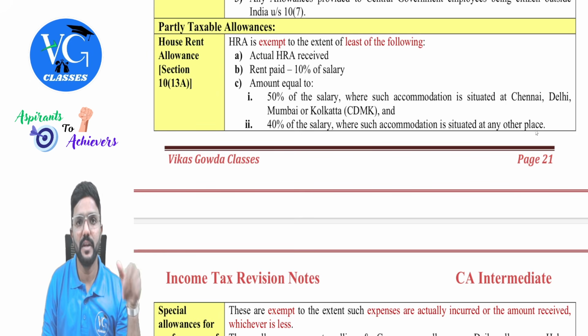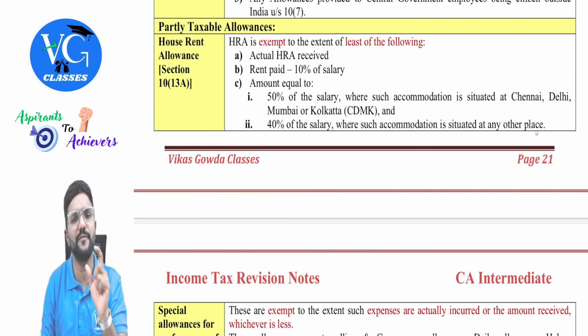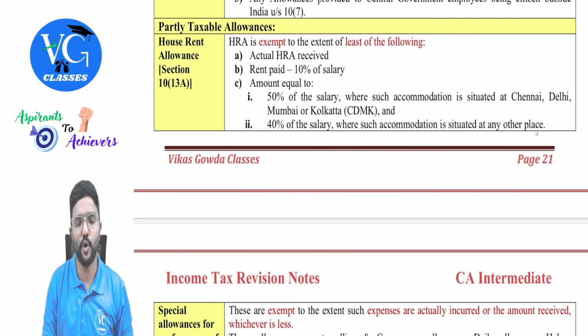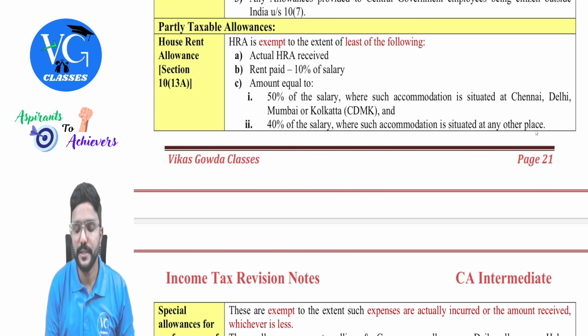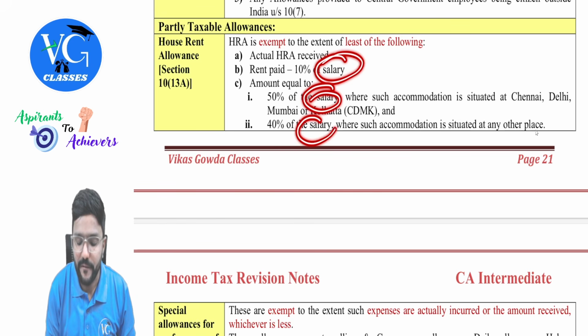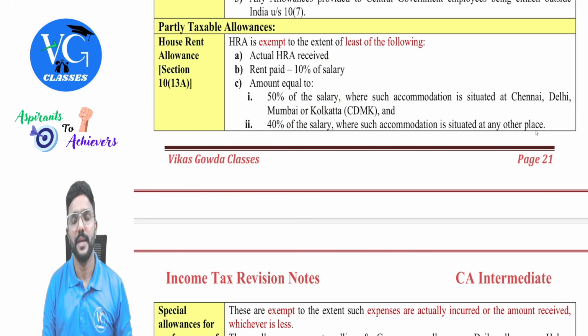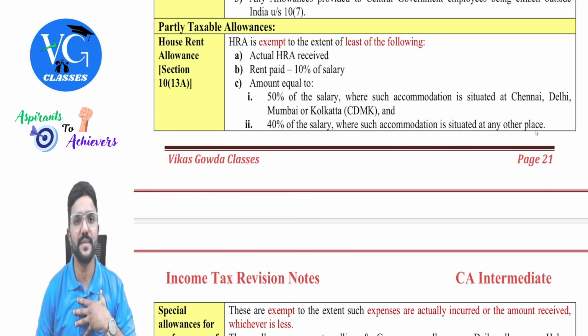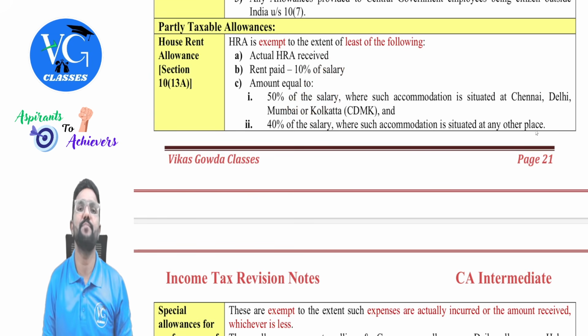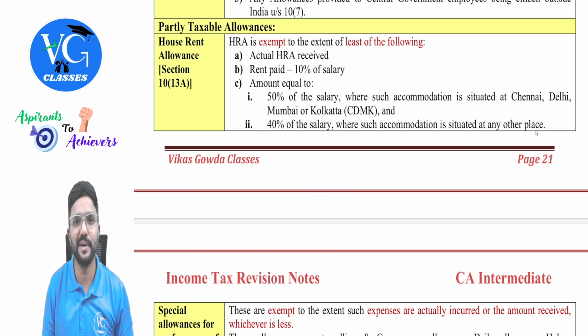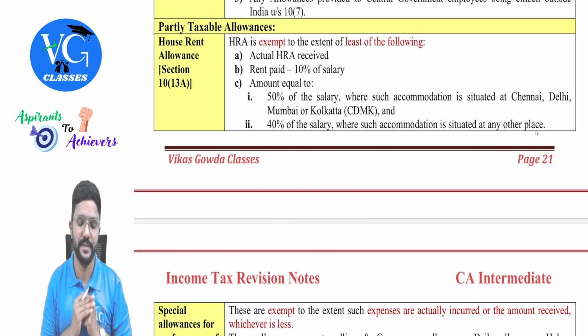Fully taxable. And when we are claiming the exemption for 8 months, which we call the relevant period, that is the period for which rent is paid by the employee, please be careful. Even salary, we need to take it only for 8 months, even though the employee might be receiving salary for the full 12 months. While claiming exemption for HRA, we need to take salary only for the period for which rent is paid by the employee, which we call the relevant period, guys.